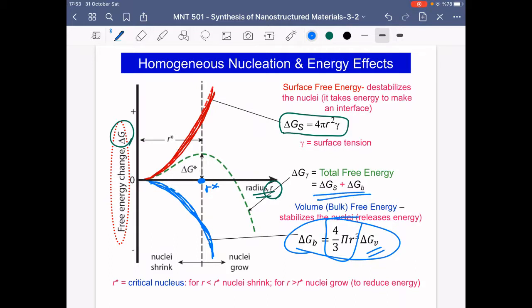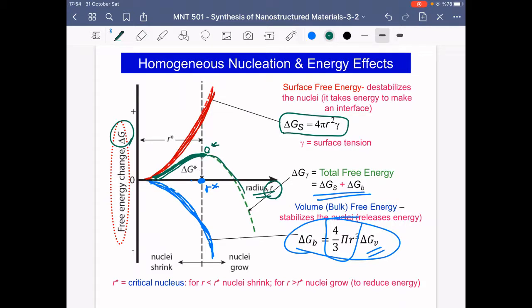And when the radius is too small, when I'm trying to form this nanoparticle here, the whole thing is positive at first. So I have to supply something to get over this hump. There's a hump here. This is R critical and this is G critical, okay? This is the thing that I'm trying to get over, okay? And if I reach this R critical, then everything is going to happen spontaneously and it's going to grow by itself. This is my growth phase. This is the nucleation and this is the growth.